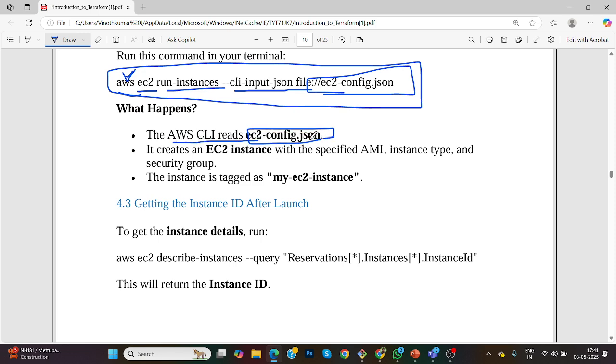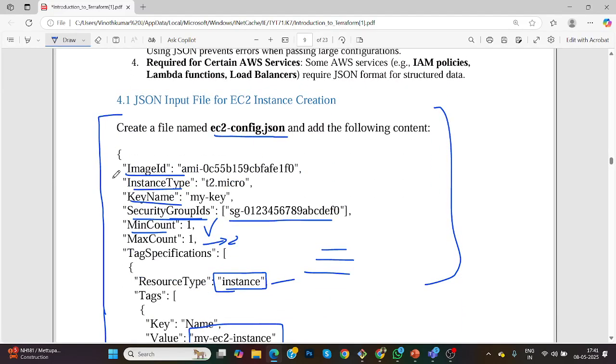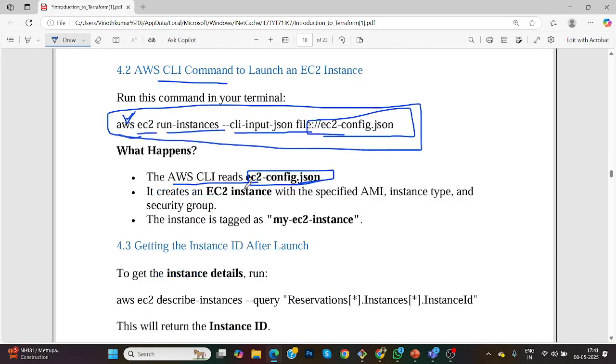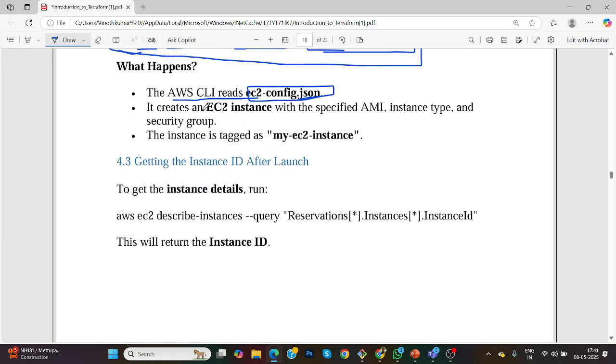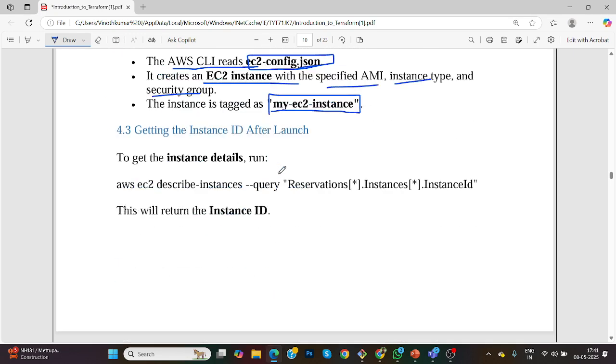This is your EC2 config.json file, and this is your file's name. It is going to create an EC2 instance with the specified AMI and instance type that you have written in that JSON file, and it is going to tag or name it my EC2 instance. These things happen once you run the AWS CLI command to create an EC2 instance.